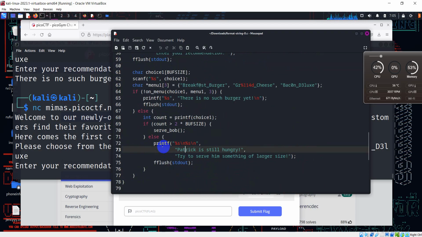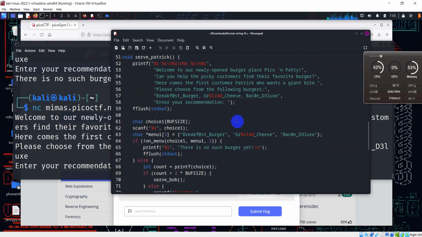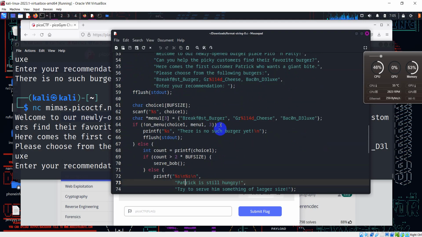The first customer is supposed to be Patrick, and the second one is Bob. So here they made a small mistake, I guess. That's the main vulnerability: if the buffer input of this string gets overfilled, then the second one will also get overfilled and the flag will get output.